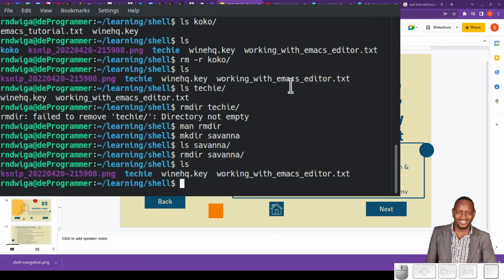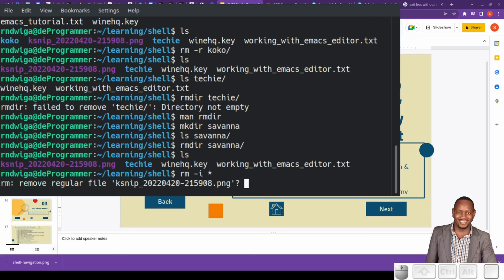So that is you want to confirm first if you want to delete a particular file. So what do I mean? If I issue the command rm -i, and I use the asterisk or the star, a special character, and I hit enter.